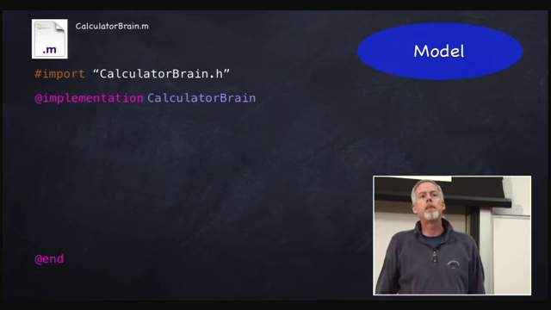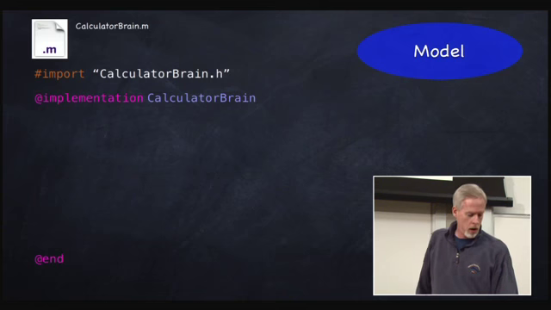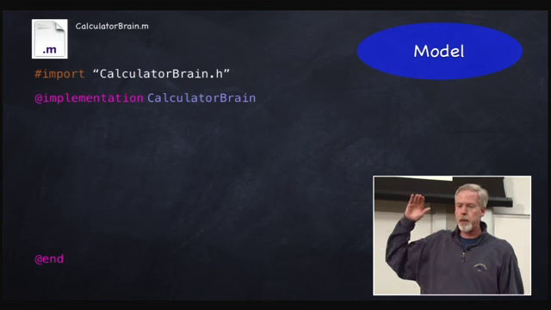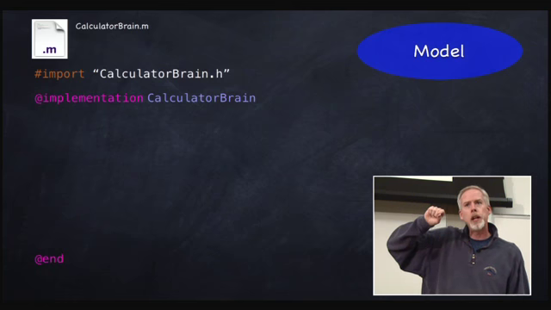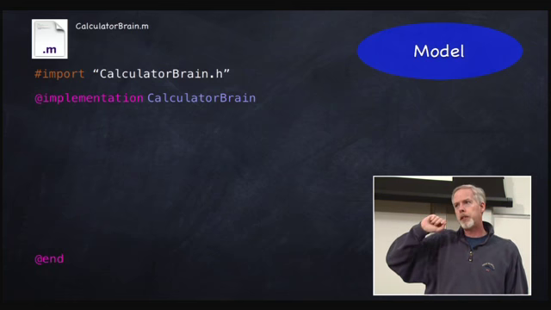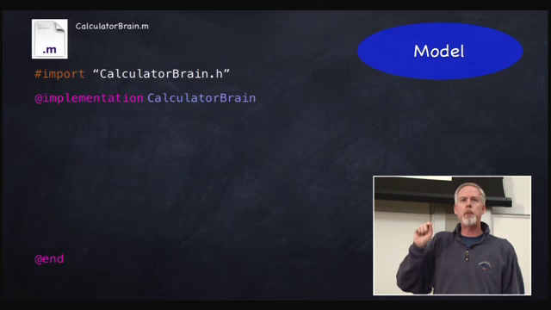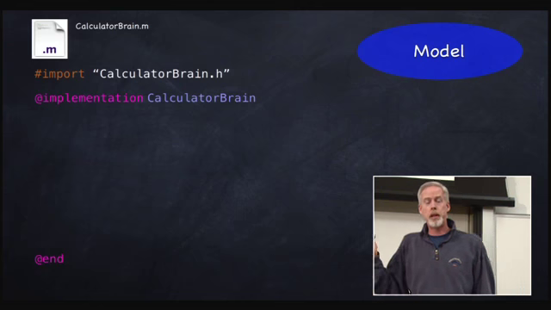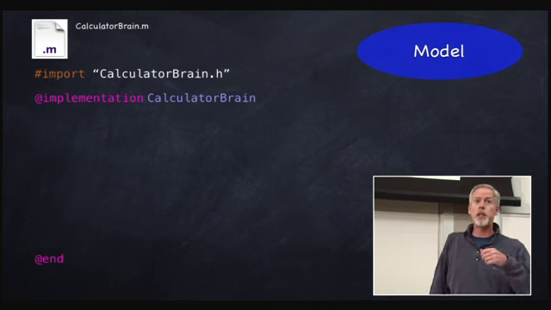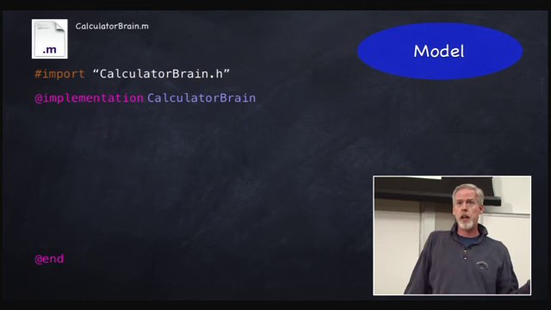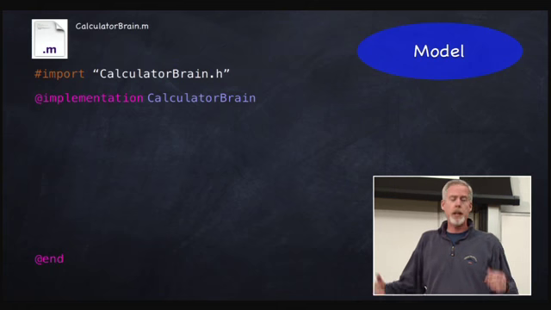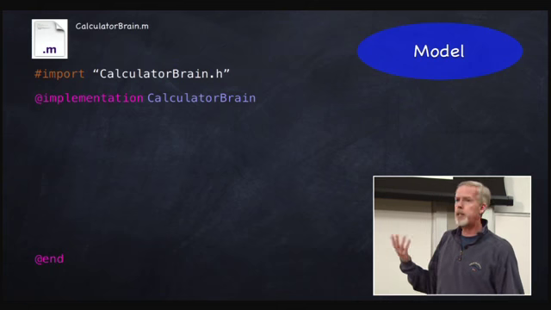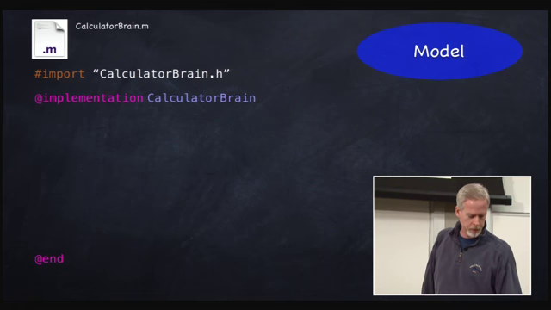Yeah, question? What is the negative sign at the start of the... Oh yeah, so he was asking, each of the methods had this dash at the beginning. That's either a dash or a plus, and I'm going to talk about what that means next week. But basically a dash means it's a message you send to an instance. A plus means it's a message you can send to that class. And that probably doesn't mean a lot to you right now, but next week it'll mean a lot. So for now, it's always a dash. We'll talk about plus next week.